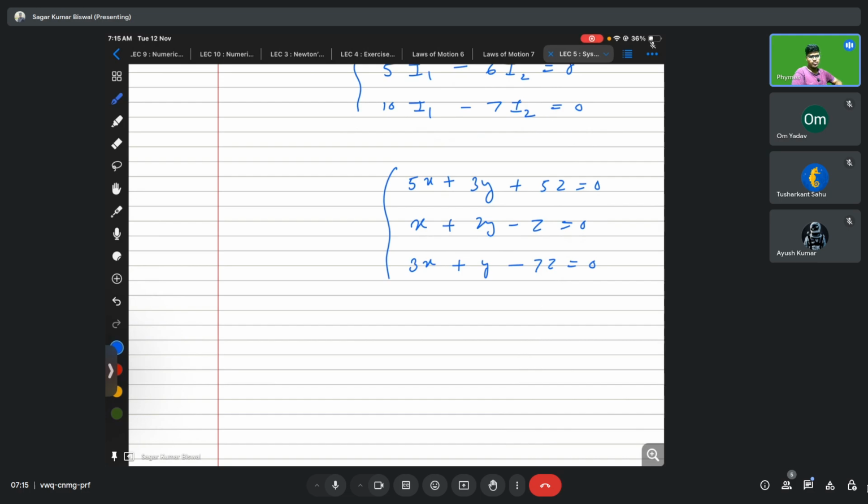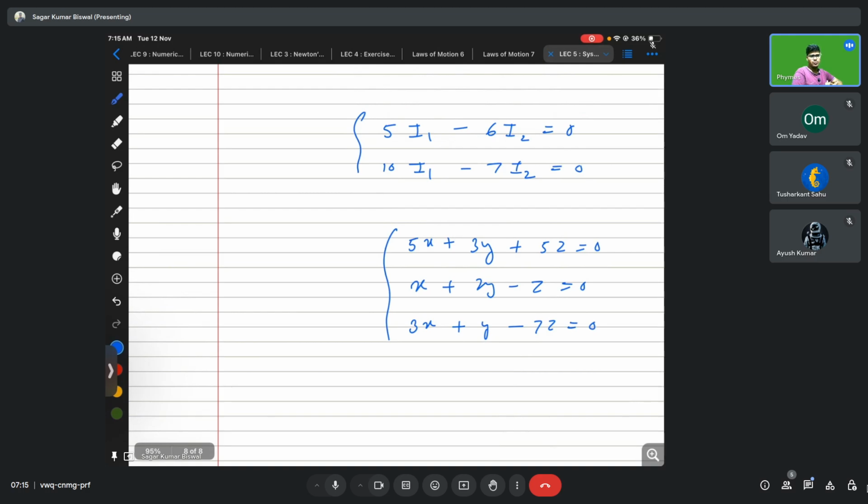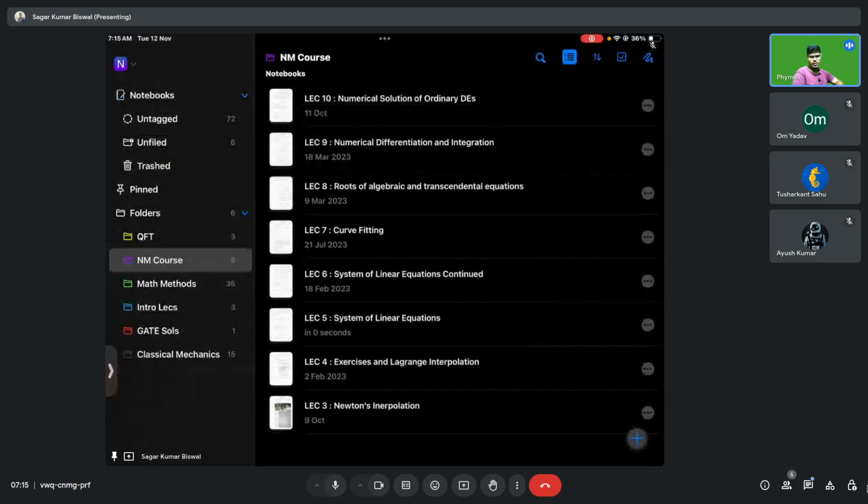This is a system of linear equations. Here you need to find the values of x, y and z. These are very useful, and in physics and mathematics you often encounter them. That is why we are going to learn how to solve them on a computer using these numerical methods.